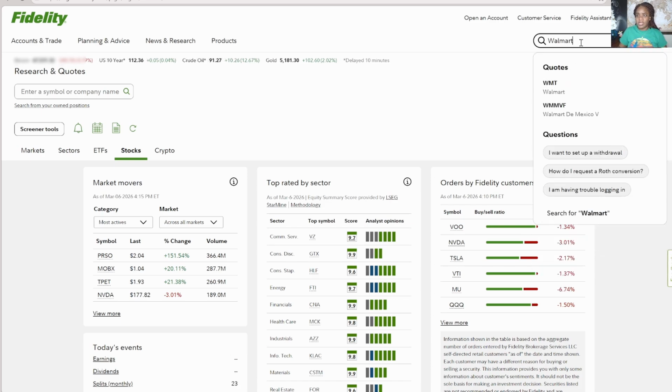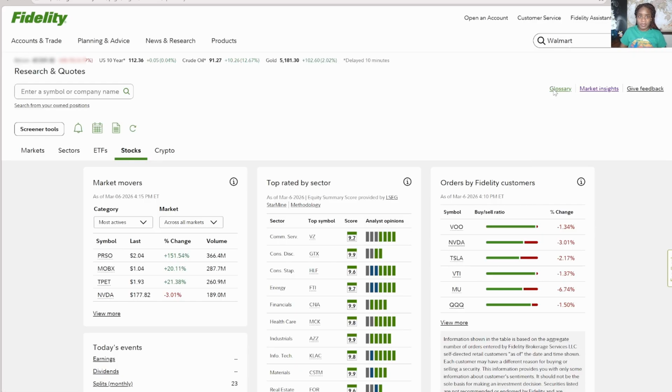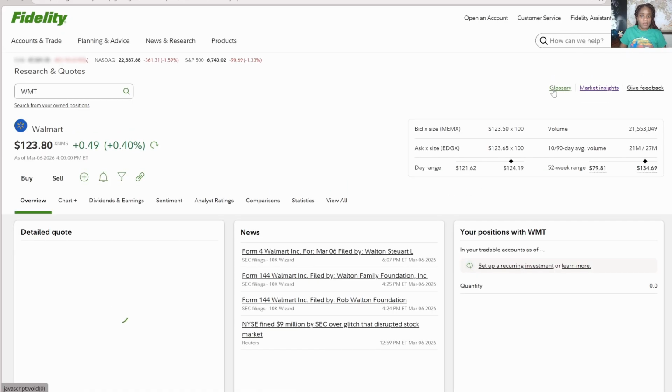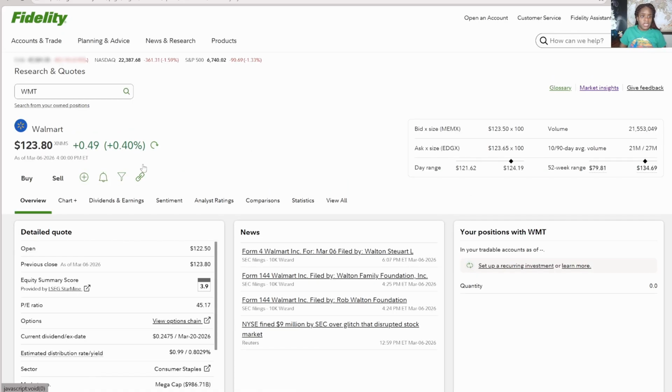All right, and we see where Walmart pops up under here under quotes. You see Walmart right here. Right above it, you see WMT, which is their ticker symbol or the nickname for Walmart. I can click on this. And once I click on this, you can see all of Walmart's information pops up.